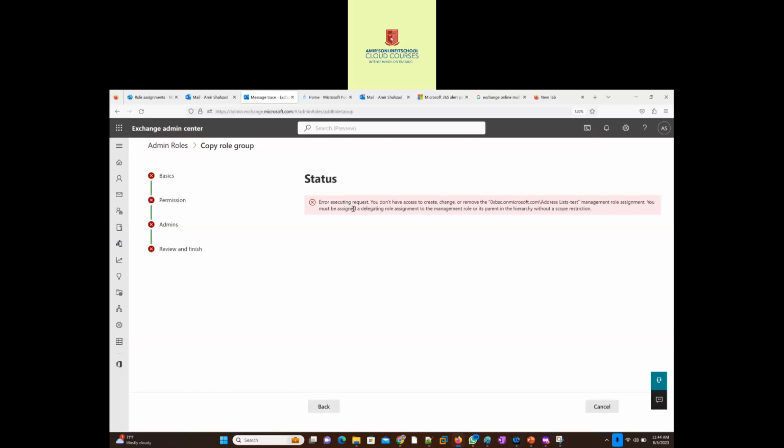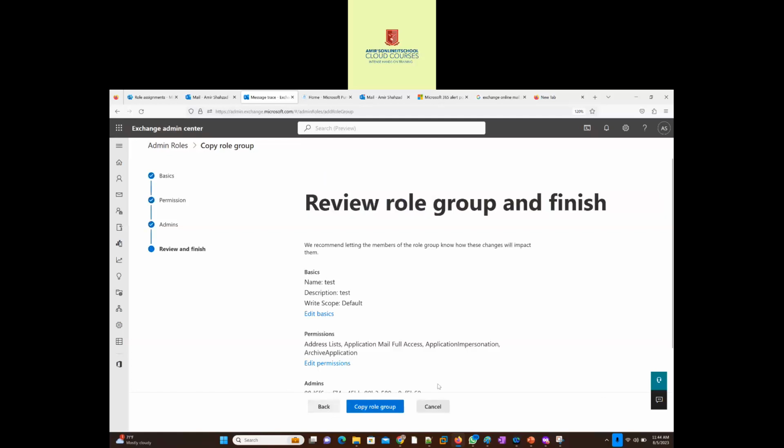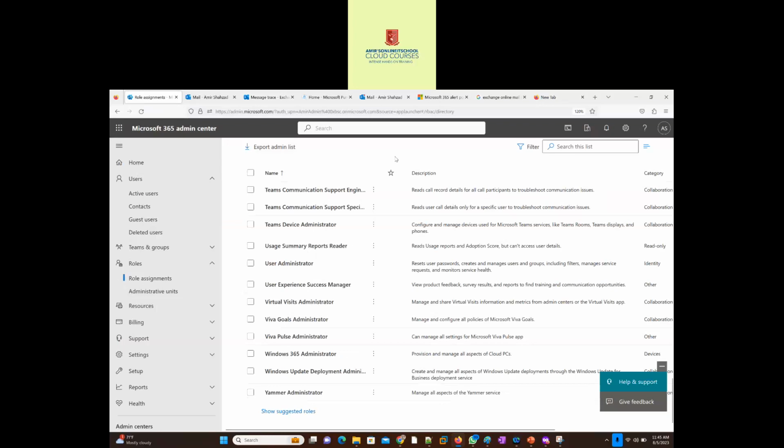So, guys, it needs this delegating role assignment to the management role or its parent. Well, this could be done as homework. You can try to do it as an assignment and make it happen, because then I have to search it and that takes time as well. And we have just a few million more features. But the whole idea is that you can do some selective permissions as well. You can do some custom permissions as well, right? And that's the way. Quickly click next.